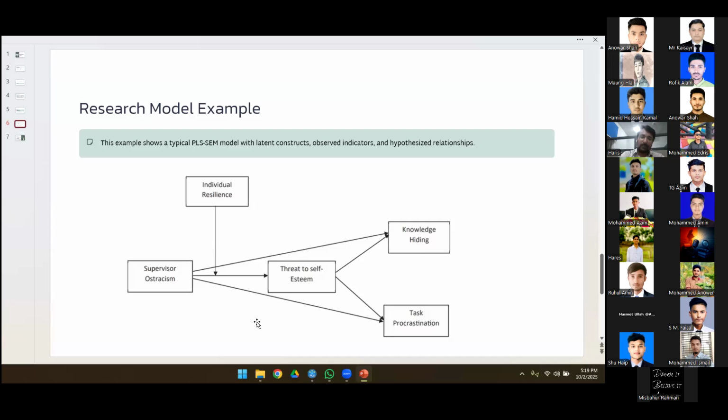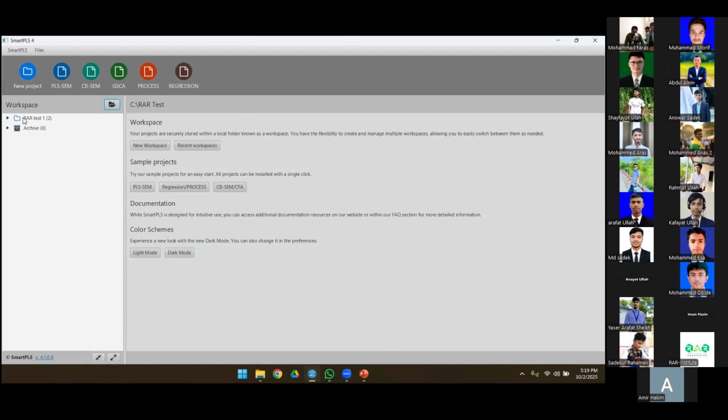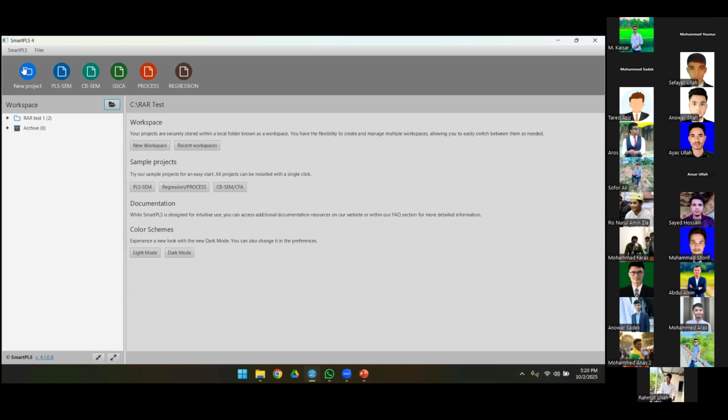After this, now I will open Smart PLS. When you open Smart PLS for the first time, this software looks like this. Here, this is your workspace. Everything you do will appear here, and all the models or projects that you have started will appear here. At the top of the software, you can see a button which is New Project.